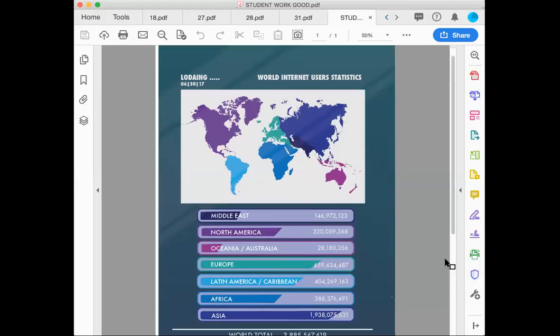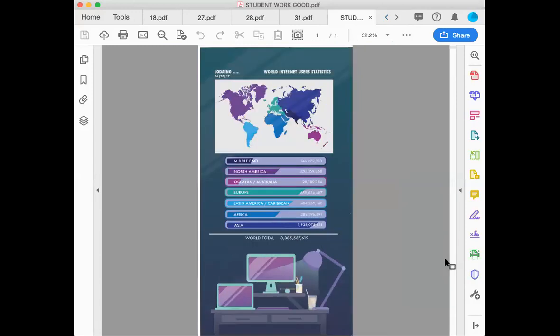So think about your target audience and what it is that you're talking about. This is a poster created by a student in the past for week 2. You're talking about the world total internet user statistics. You might want to use more tech-looking elements, where it looks more technology-based. So think about the colors and the style that you're going to choose. This particular student went with almost a flat illustration look.